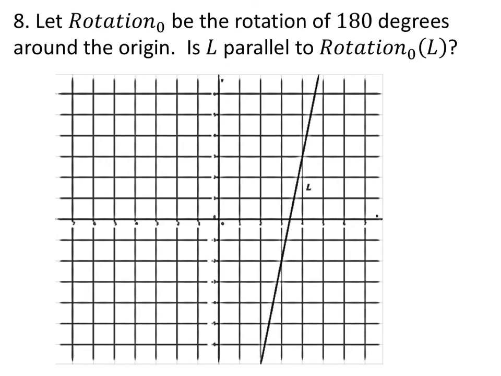Now take a moment and rotate this line L around the origin, create L prime. This one is slanted though, so be careful with how you do this. I recommend using the scratch piece of paper as a transparency to rotate this one. Some of you are doing this as a reflection and not a rotation. If we rotate this, we should get something like this here. So this would be the actual line from the rotation of 180 degrees. Some of you were writing this line. That's a reflection. But we're not doing a reflection right now, we're rotating it. So be very careful on those.